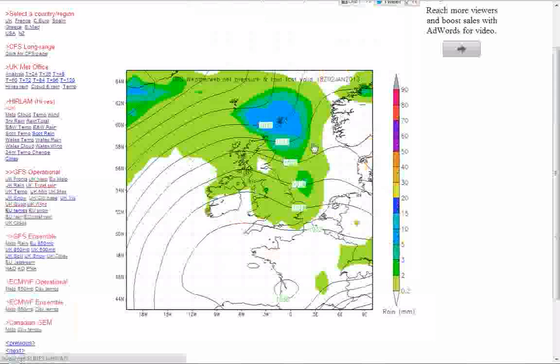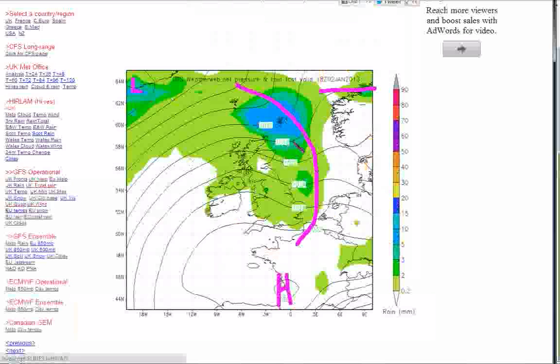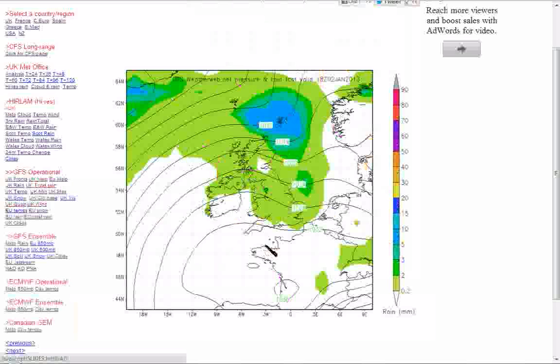And this is the chart for the 2nd of January, and you notice here, look, we've got high pressure down over France by then. We've got low pressure centred up towards the northwest. Fronts, yes, still tracking their way eastwards, but you notice how most of the rain here, look, is up over Scotland, parts of northwest England, eastern parts of Scotland too. So it's tending to all shift a little bit further north.